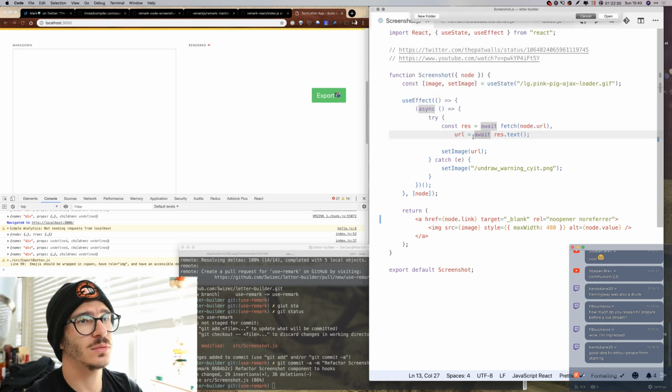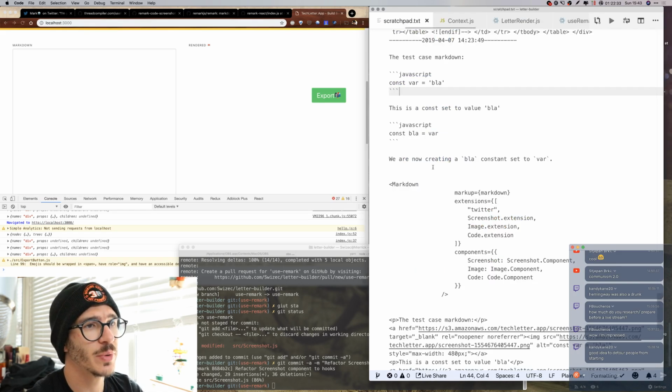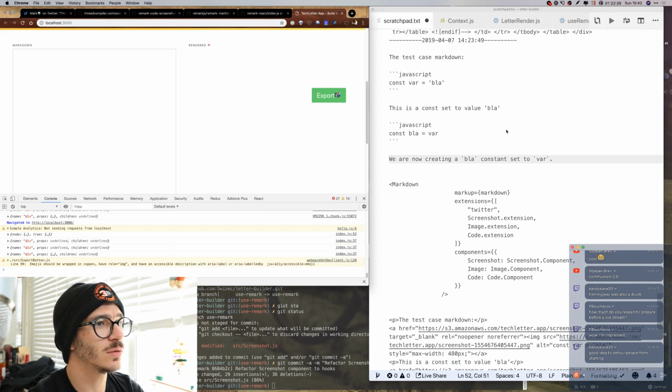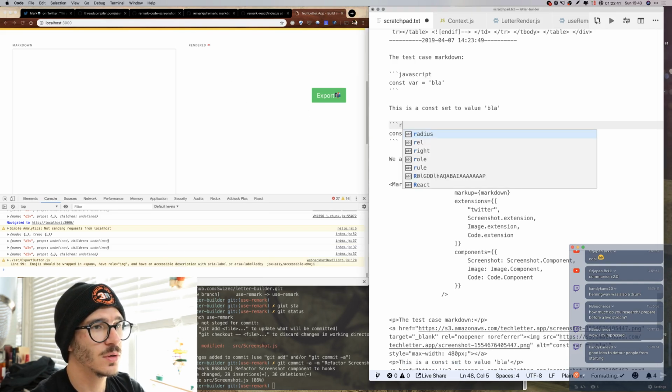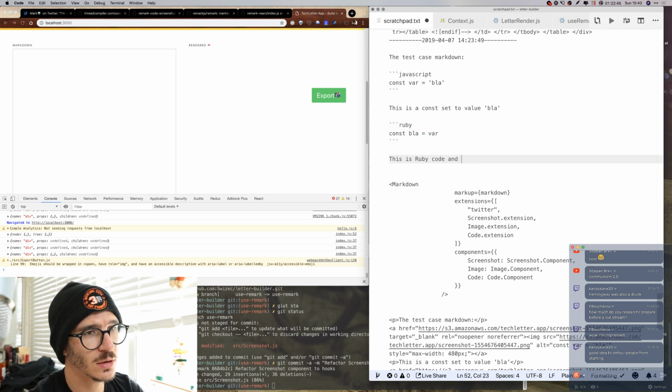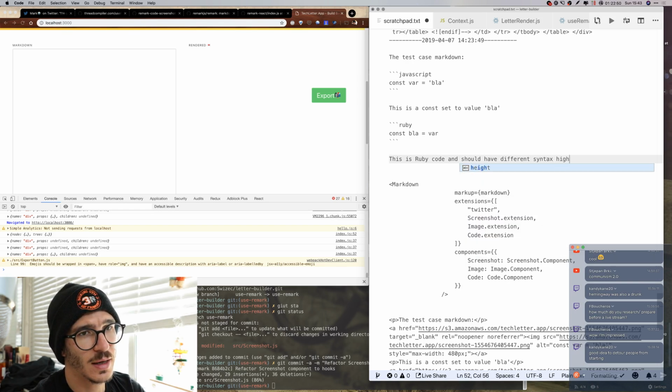So I go, no, close that. I go to the scratchpad, const blah var, and then let's add some Ruby code. So Ruby, and we're going to say this is Ruby code and should have different syntax highlighting.